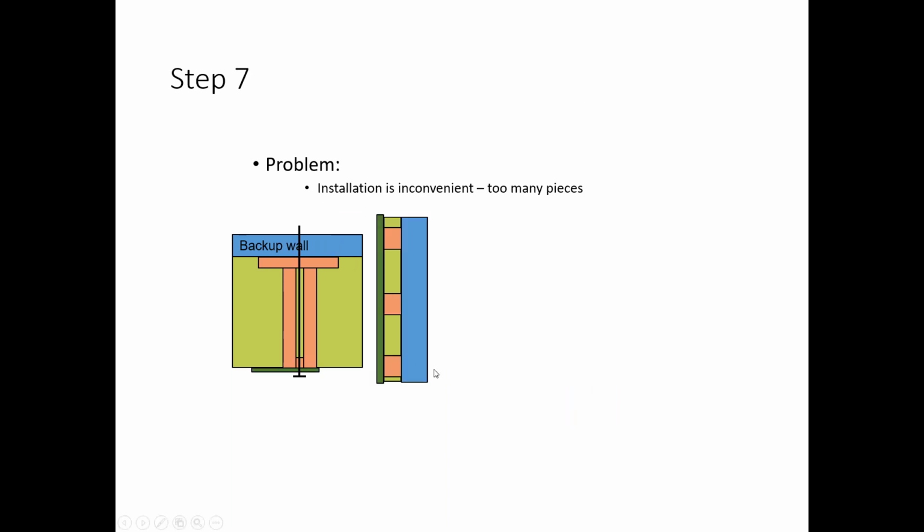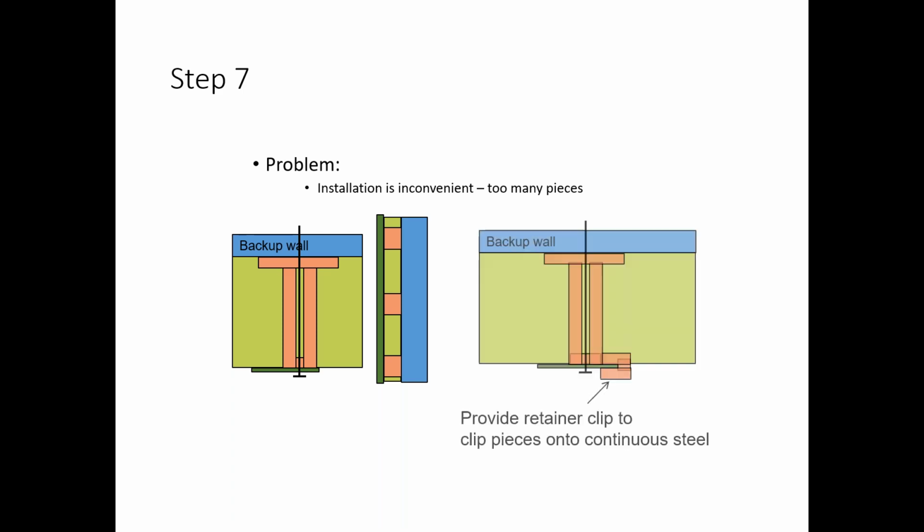But cutting it into pieces created its own separate problem. The new problem there is that installation becomes inconvenient unless there's a way to pre-assemble these pieces back into one stick so that one installer can handle the whole thing and connect it to a wall. So that's where this fiberglass shape gained this little retainer clip that grips onto the one continuous piece, the metal on the outside, and you can pre-assemble 3 or 4 of these onto a 1-story tall stick of metal and then attach it to a wall. And once you've got 1 screw in, the whole assembly is holding itself together.